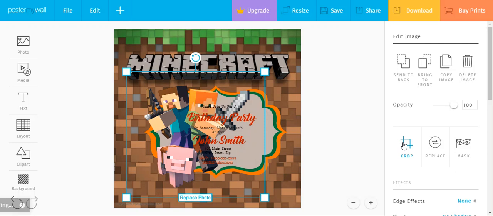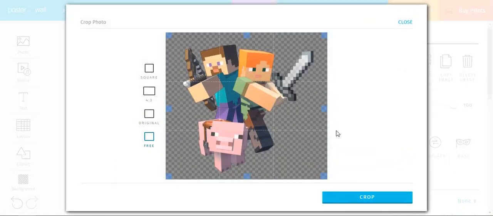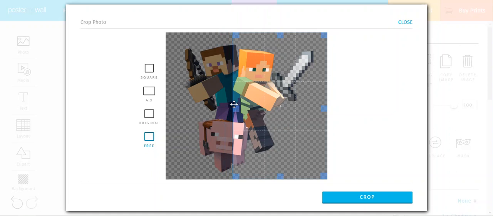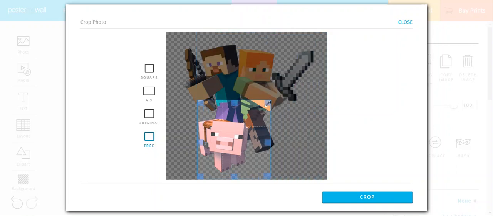The crop option lets you move these things here so that you cut out certain bits of your picture. Let's say maybe I just do the pig. If I want to adjust the pig, I would crop everyone else out of the picture.